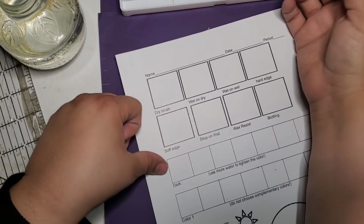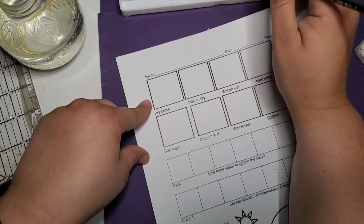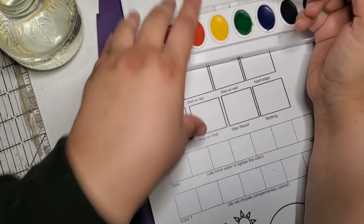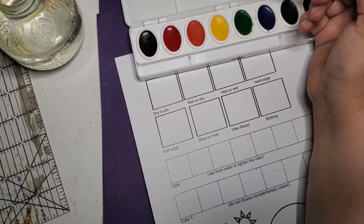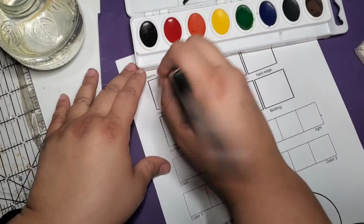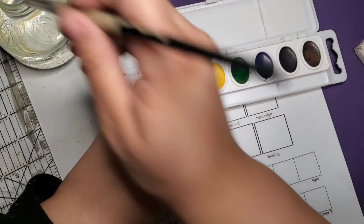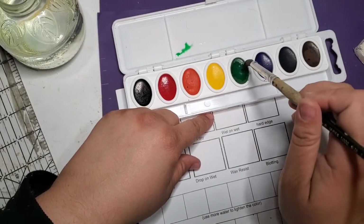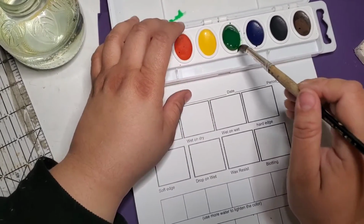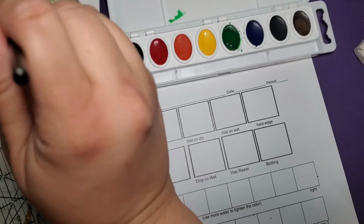Now, the first thing you're going to do is you're going to go ahead and add a little bit of water to the color that you are going to use. Okay, so the one, even though it says dry brush, it's not actually talking completely dry. Because if you just try to take a watercolor and you don't have any water on the brush, I don't care what kind of paintbrush you're using, if there's no water on the brush, it's not going to do anything. Okay? So you want to go ahead and add a little bit of water, just a few drops, to your paint first. Okay? What it means by a dry brush technique is not that your paint is not wet, is that the brush itself has been dried a little bit before you actually paint with it.